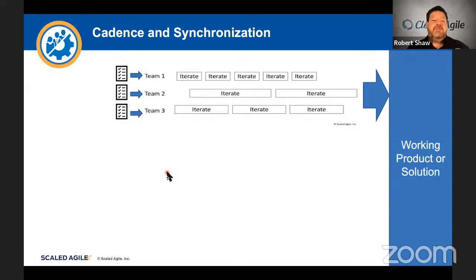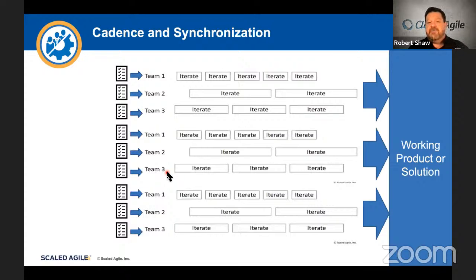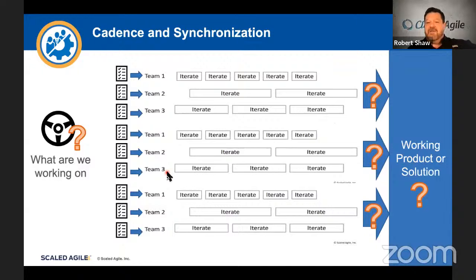But when you start thinking SAFe organizations, right, we're not talking about 3 teams, right? We're looking at 5, 10, 15 teams delivering complex software solutions, right? And you start looking at this and you're like, okay, right, can we actually get to a working product or solution at the end, right? Do we figure out how to integrate? Right at the far left of that, the question of, all right, what are we working on and how is it helping us get to the end goal where this product needs to be, right? You start getting these bigger questions at the end of, right, will it work? Will it solve problems? And is it the right thing? And did we work on the right thing?